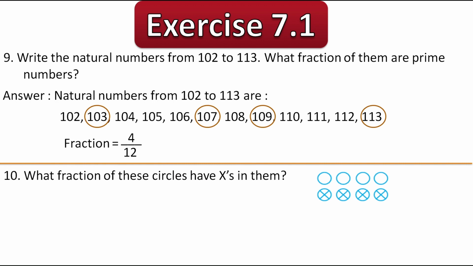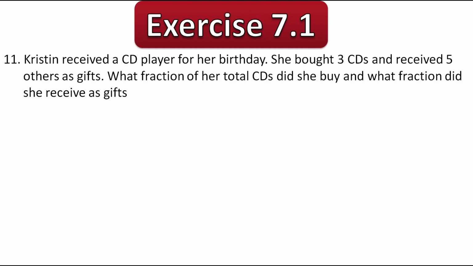Okay, this cross mark is present on some circles and some are not. So we have to write a fraction. Altogether there are 8 circles, and from 8 circles there are 4 circles which have cross mark in them. So the fraction will be 4 upon 8. Okay. Now let's move to the next question, that is 11th one.